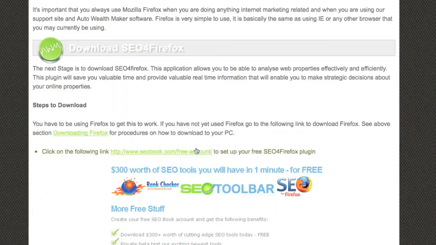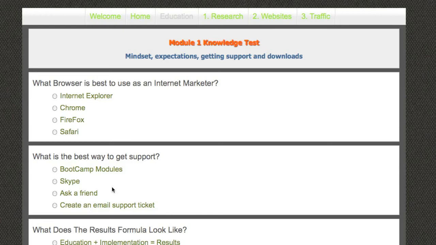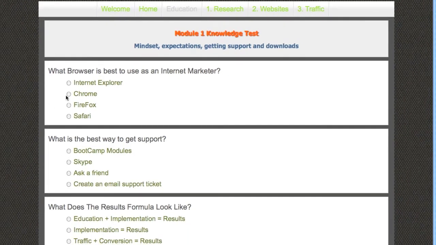We also have screenshots just to ensure that you're following it through correctly, and then finally at the end of each module we have an exam.